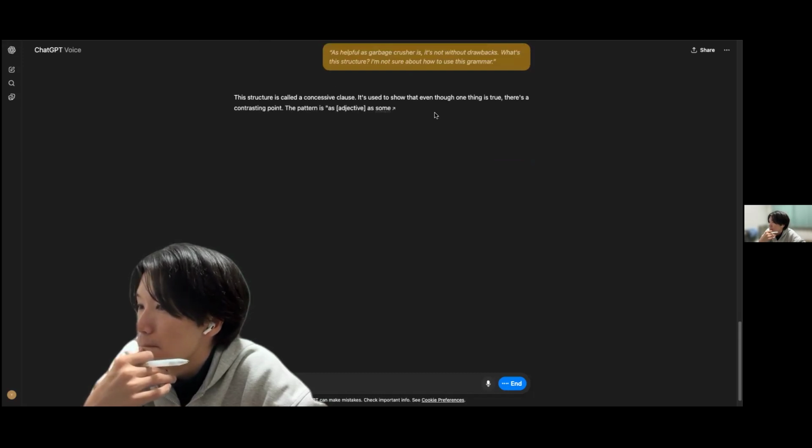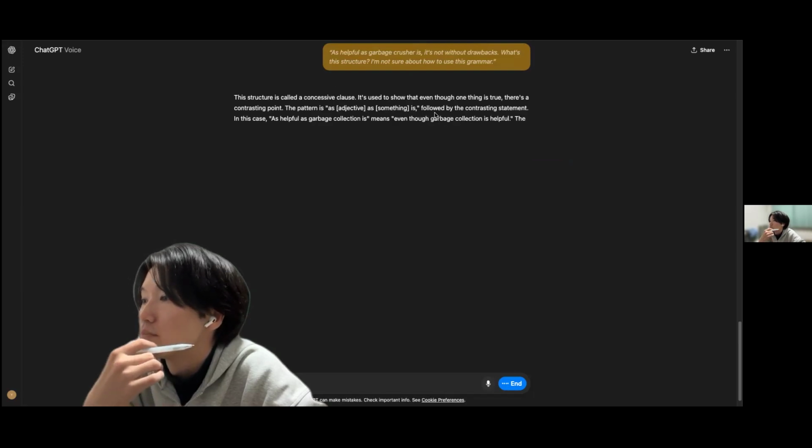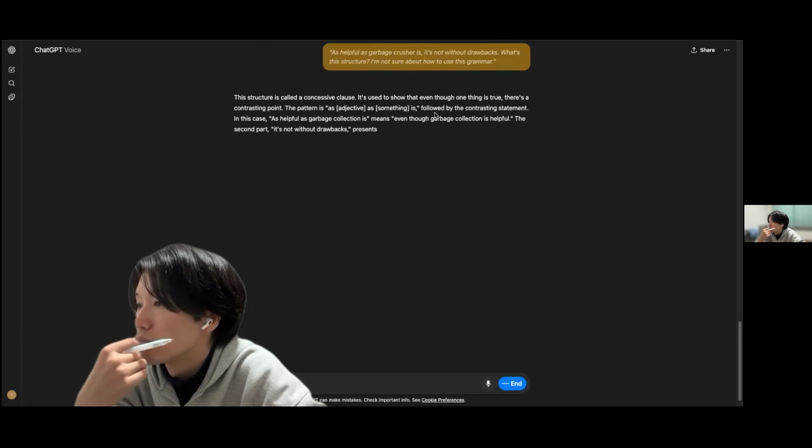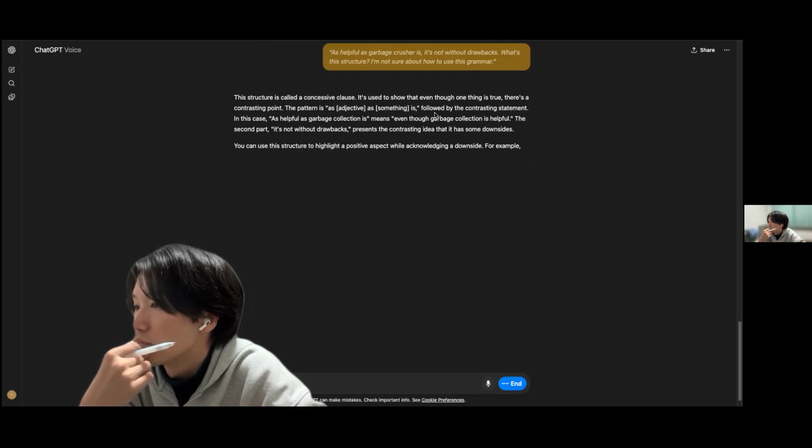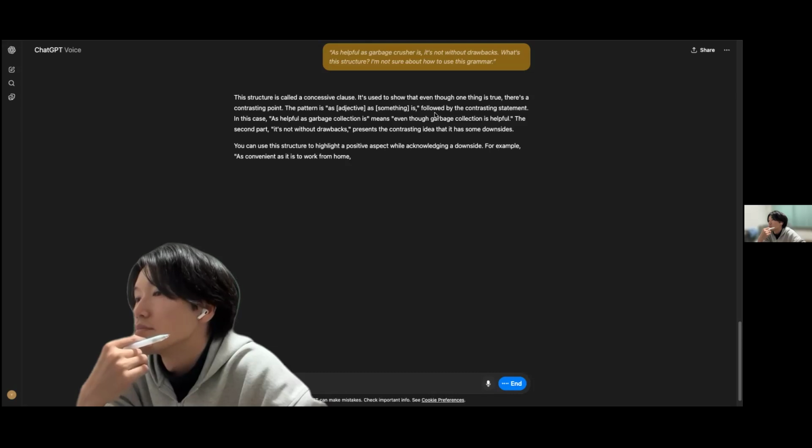The pattern is 'as helpful as garbage collection is,' followed by the contrasting statement. In this case, it means even though garbage collection is helpful, it has some downsides. You can use this structure to highlight a positive aspect while acknowledging a downside. For example, as convenient as it is to work from home, it can be distracting.